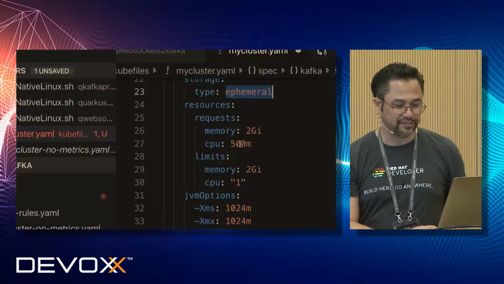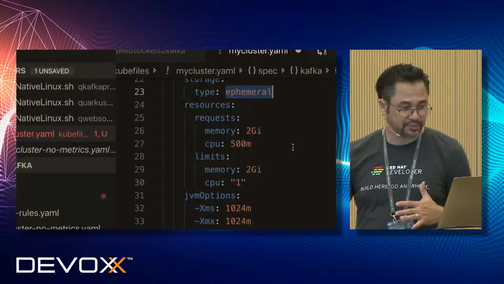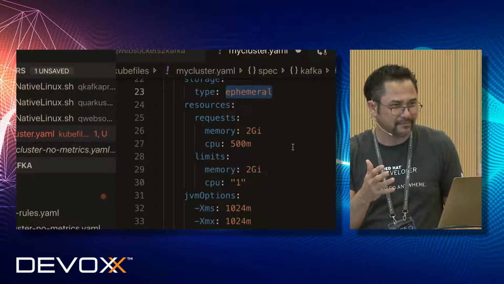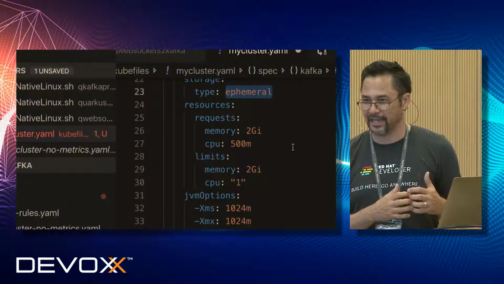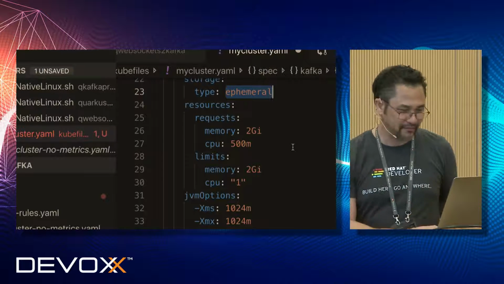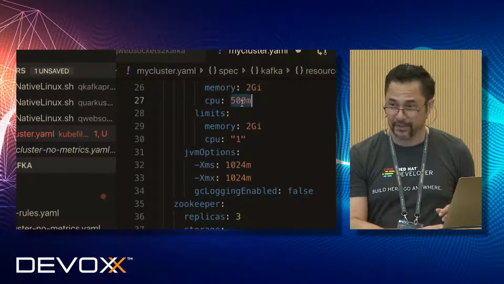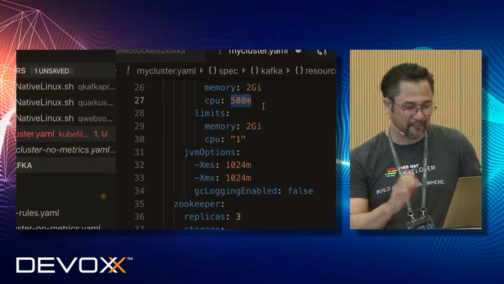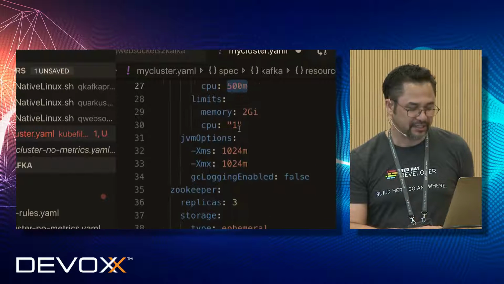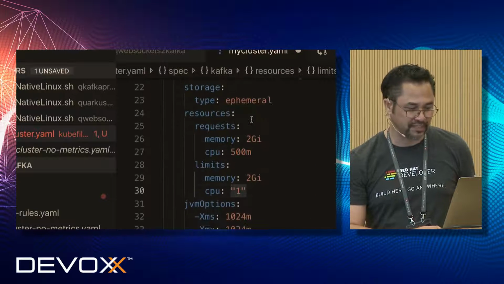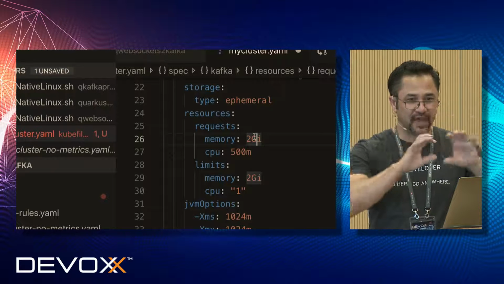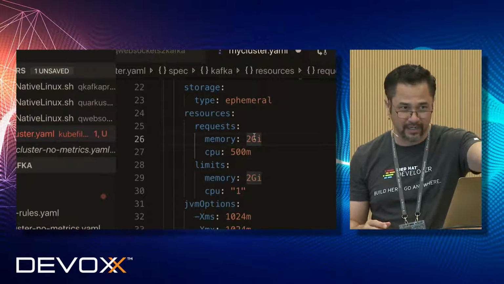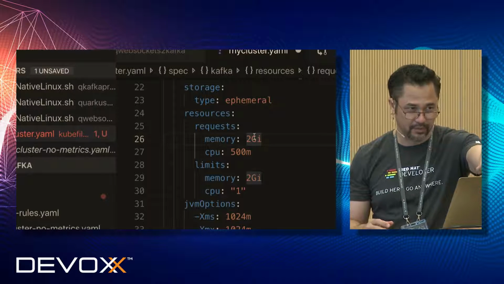I basically have also set the resource requirements for this. I want to basically give it 2 gigs of RAM, because Kafka needs some memory. Don't try to run Kafka in 200 megs of RAM, then you won't be happy. So give it some memory, give it some real CPU, right? That's half a core, so that's actually a lot in this world. You might want to give it a full core. And actually you can see the limit is, so this is the request, by the way. So the request is, I need to find a node with at least 2 gigs of memory available and half a core available to even drop this workload there, right?